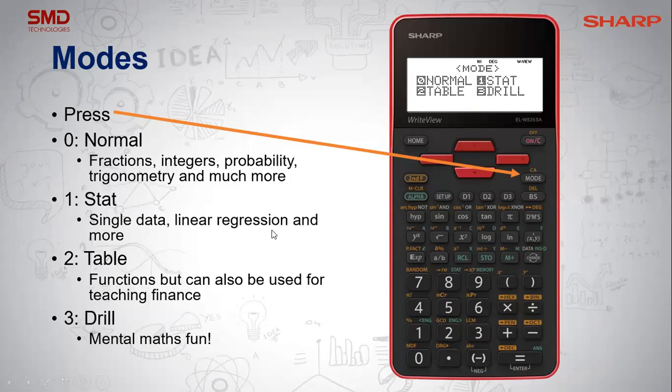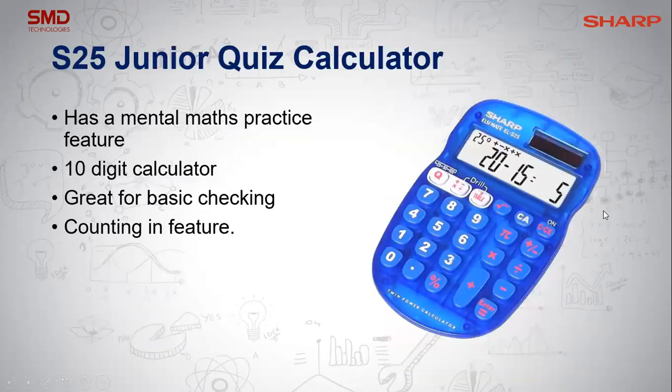I wouldn't use it in class with your grade 6s, because we'll just be teaching them shortcuts way before they're supposed to know them. But I can show it for you for your own marks in class, because you do have space for up to 100 marks. So you can use it for filling in your CAPS documents, etc. Then your table mode, we're definitely going to play with today. We're going to look at finding factor pairs and multiples of a number and doing patterns and functions. And then, of course, the drill function, which we're going to move on to next.